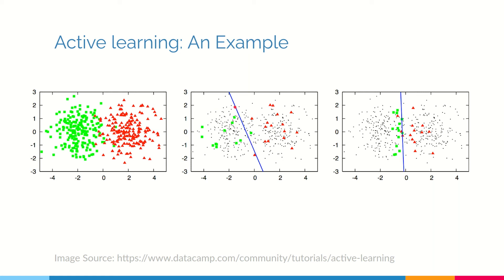When we do random labeling, the result can come in any fashion and may not be a good fit. You can see the decision boundary for the two classes. If we had the ideal boundary, it would be somewhere close to this. But with random labeling, in some cases you may get too many green points — for example, 17 or 18 green points and only 1 or 2 red points out of 20 — resulting in a very bad decision line. Only in rare cases will you get a line close to what it is supposed to be.